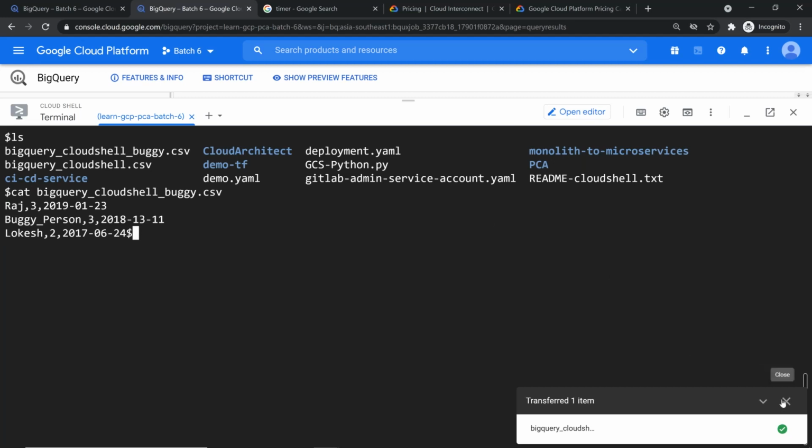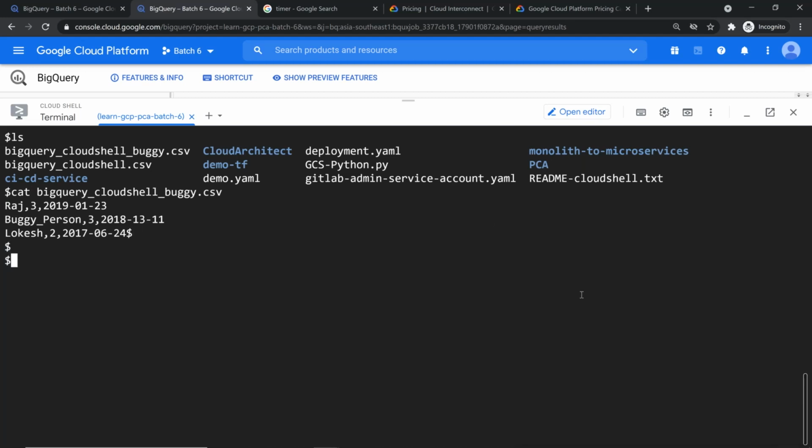Let's try to run the same command, not even a single change. This is the command which I'm going to run. So the expectation is 2 rows added, 1 row not added. Something like that is the expectation. Let's see. Same command which worked previously. Let's see what is going to happen.